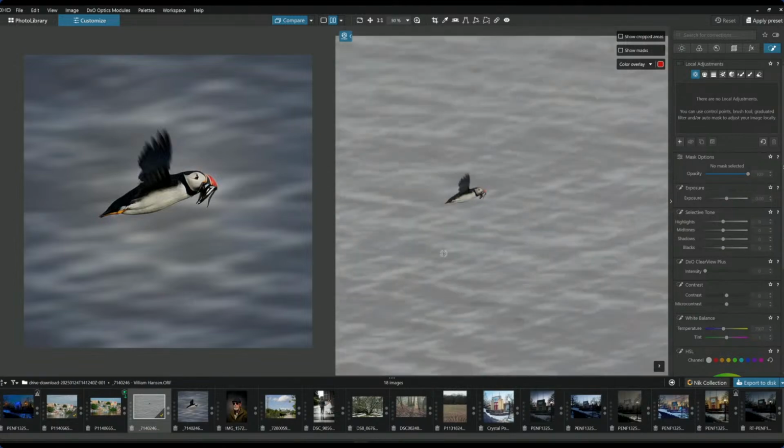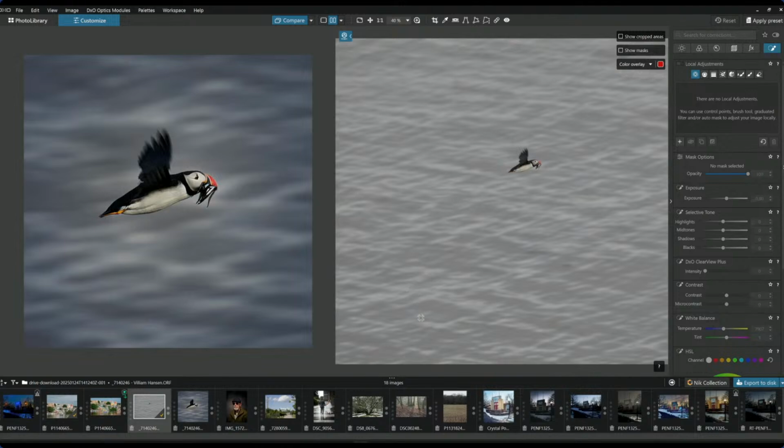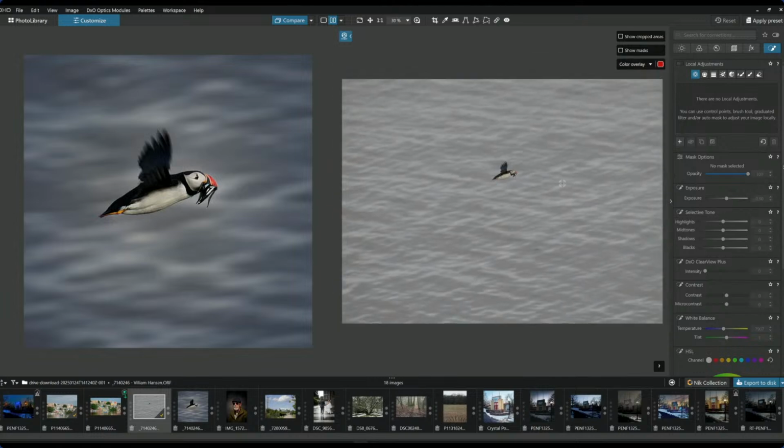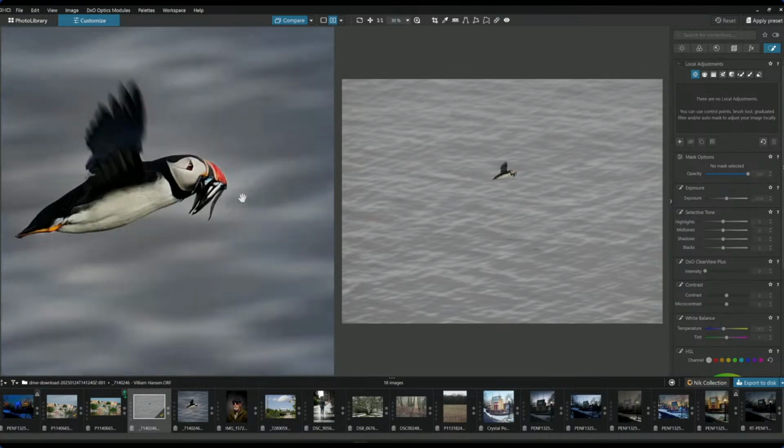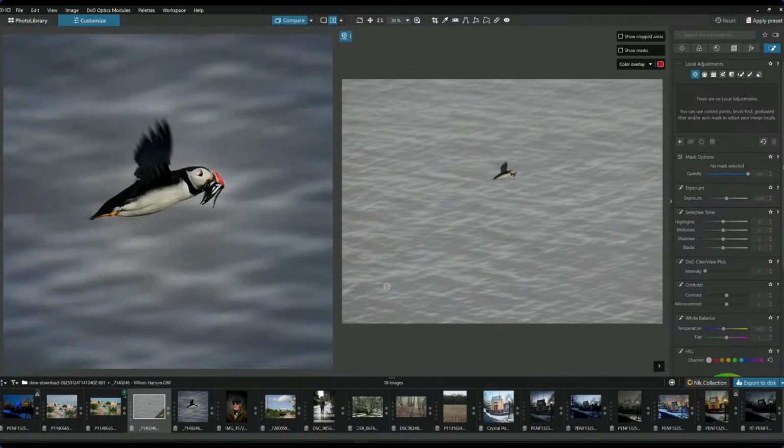Okay. So I think that's not bad. I think we recovered quite a bit, considering we started with just that tiny thing up to this. At least now you can see he's carrying fish, and there's a little bit of detail in the body and a little more sparkle in the eyes and color, all of that stuff. Maybe another quarter stop on the brightness, but I think that looks pretty good. Okay.